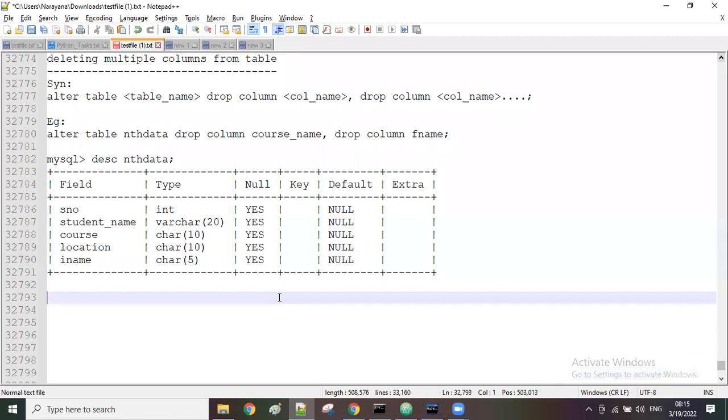Now, what is over about this one? ALTER is over. If we do four things by using ALTER: what's the first one? Adding the columns. Second one? Adding multiple columns, in the beginning or in the middle. Next one, changing one column's data type and size, or multiple columns also. Next one, renaming one column, or multiple. And the last one, DROP: deleting one column, deleting multiple also. Right?